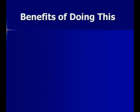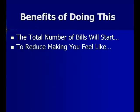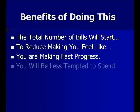Well, what are the benefits of doing this? The main benefit is that your total number of debts will start to reduce. And that makes you feel like you're really making some fast progress in paying off all of your debts. You know, if you have a whole bunch of debts staring you in the face every month, it's a lot more depressing than if you're paying them off quickly. And that stack of debts starts reducing very quickly.